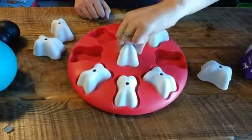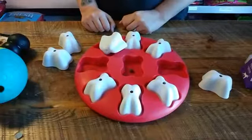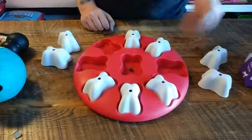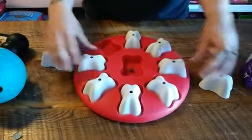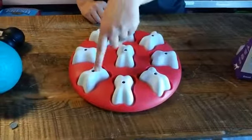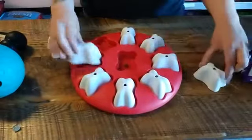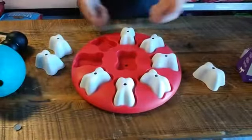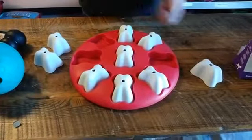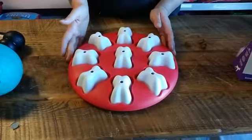And then you want to cover it. And they're going to have to learn how to knock that off so that they can get to their treats. At first, if you put some in each one, that's going to make it a lot easier for them. And then as they get better and better, then you can hide it in just one of them. And they're going to have to knock off everything to get those. So you can make that one easier or harder depending on your dog's preference, and you can also get a lot of their normal daily meal into them through that. Again, like Lisa said before, that's a really great way to slow them down.